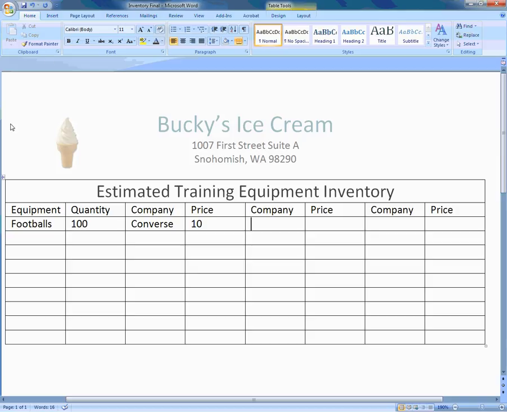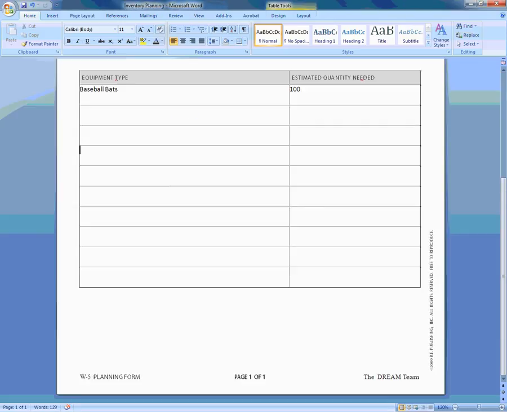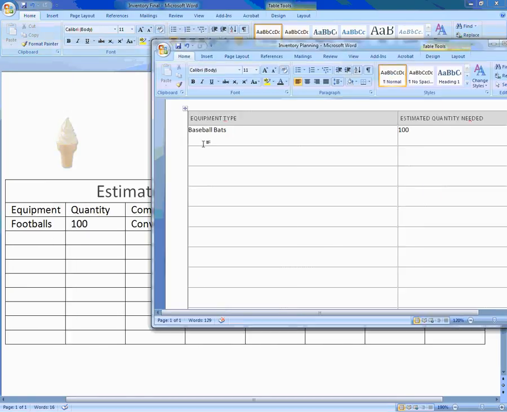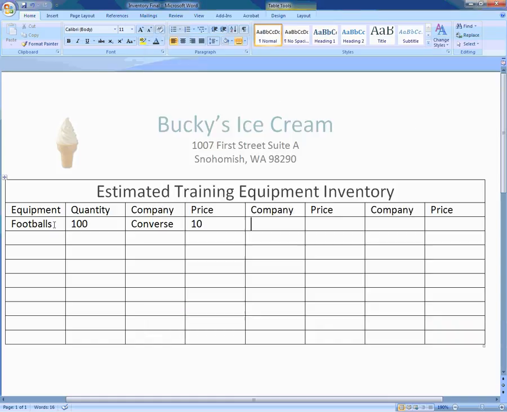All right, before we go on, we're going to add a little something to this. So click on save, so if something happens, you don't lose your stuff. Here's what I need you to do. Let's refer back to the sheet we were working on just a minute ago. What you would put on this left side and the quantity are the stuff from this sheet. And I should have mentioned that, so I dropped the ball on that one. But in this example, we have baseball bats, so I'll just change mine to baseball bats.